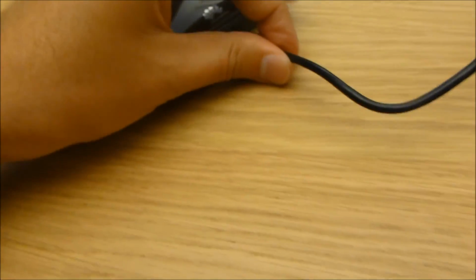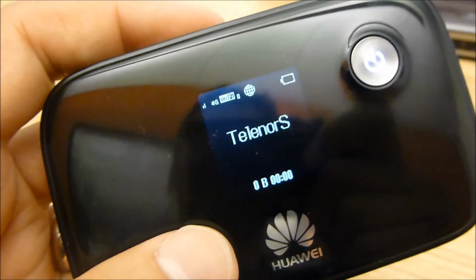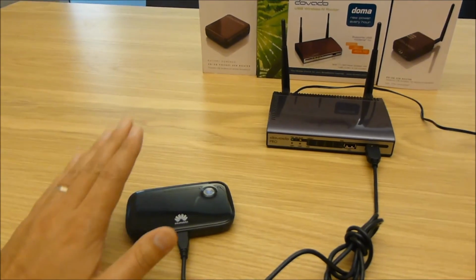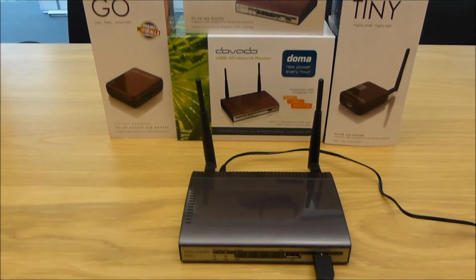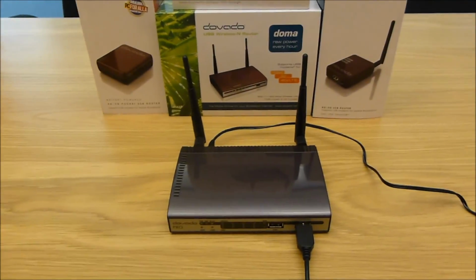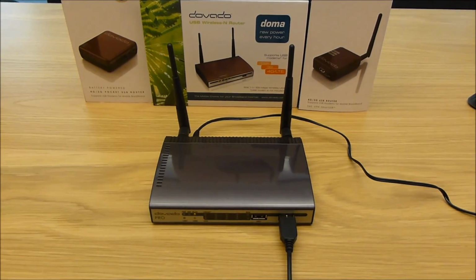So we plug in, and the first thing that you'll notice is that the router is now charging the device. So you're getting the batteries filling up thanks to the electricity, the current that's coming out of the USB cable. That's a very good bonus to have. Now if you disconnect from this and you connect to that one instead, then you can have up to 32 Wi-Fi clients connected. You'll go from 25-30 megabits of speed to anywhere between 40 and 80 depending on which setting you're using in the router, either 20 megahertz or 40 megahertz.